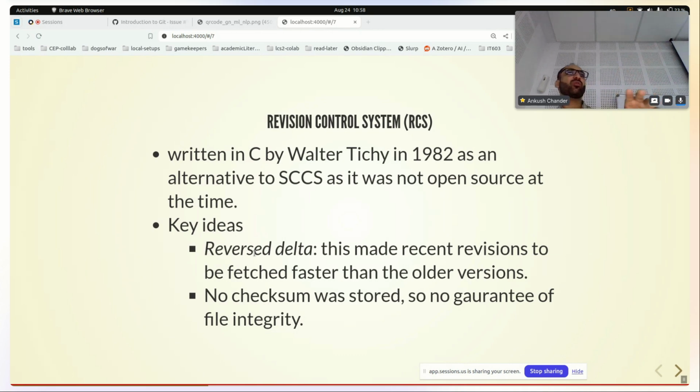SCCS में क्या था, हर कोई equal time देता था. ये क्या करता है, reverse delta का use करके जो recent versions होते हैं वहाँ तक फटाफट पहुँच जाता है, but पुराने versions में हमें और ज़्यादा मेहनत करनी पड़ती है because there are more deltas to be applied. दूसरा ट्रेड ऑफ ये है कि जब भी हम कोई नया कमिट बनाते हैं तो पूरा हिस्ट्री फाइल रिमूव होता है और फिर से हम डेल्टा कैलकुलेट करते हैं, राइट?